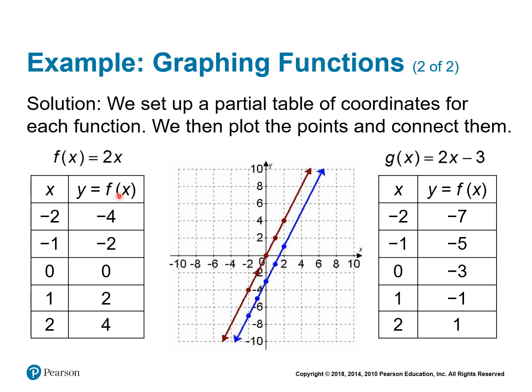Y is the same as f of x. When we refer to y as f of x, it tells us that the given equation is a function. That means that every x value will have a unique y value. In other words, a particular x value will produce only one y value. The same x value cannot produce two different y values. That is what makes a function a function.